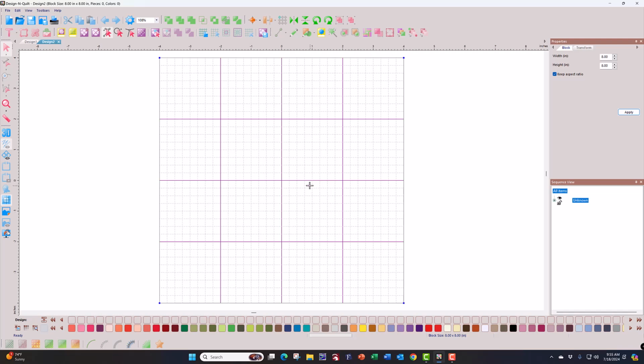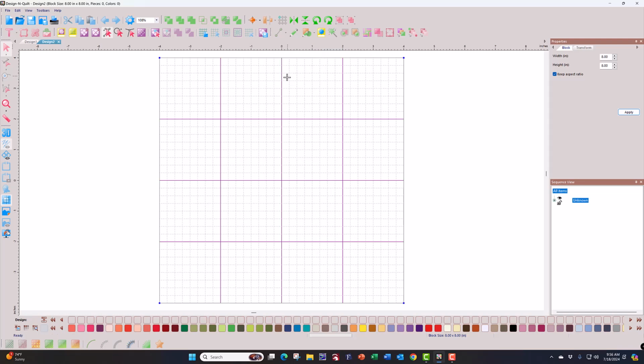Now you can create freeform lines, meaning they can be anywhere, but if you don't line them up quite right, then your block pieces are not going to be symmetrical or proportional or however you want to look at it. So the way to get that to work smarter is to right click on your ruler. Let me do that again, it didn't take it. Okay, and you have some snap to settings here, and the one we're going to be looking at right now is snap to grid, and you can see that I already have that checked.